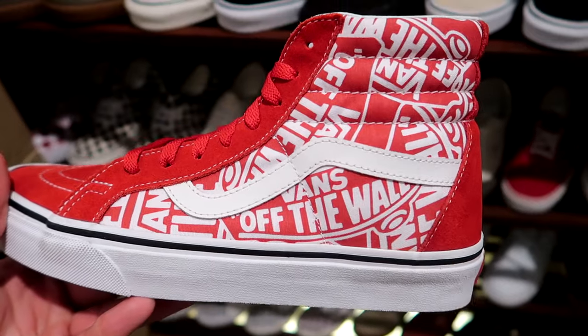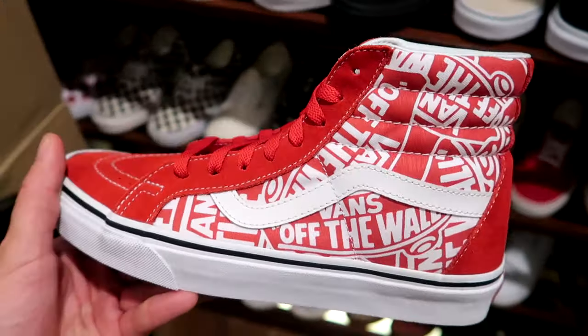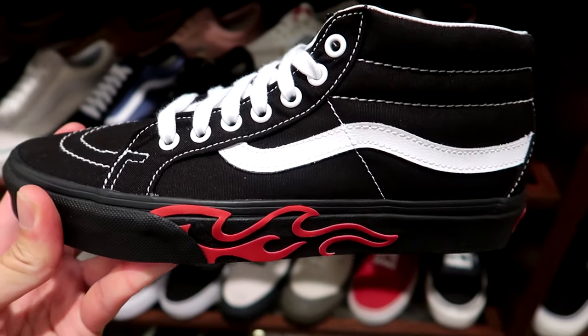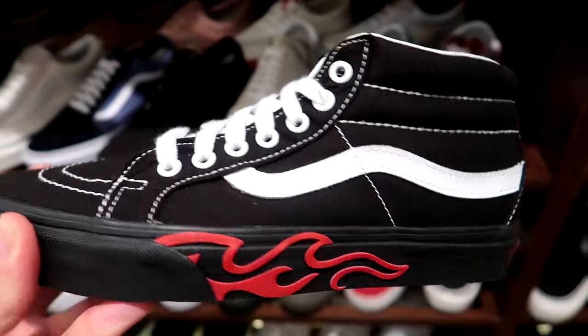This is cool — I did not know they made a Vans Skate High version of the Ray Polanco Jr. designed Vans with the all-over sticker print. These are pretty nice. If you like Supreme, I'm sure you'll mess with these heavy. And these Vans Half Cabs are pretty cool too — they have actual fire on the midsole. That's different.